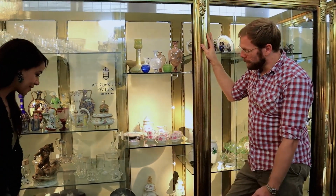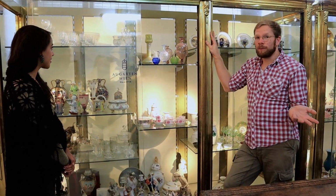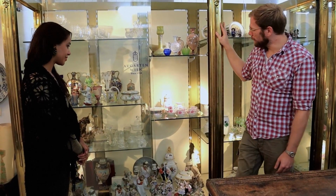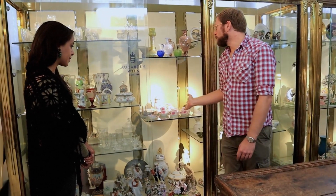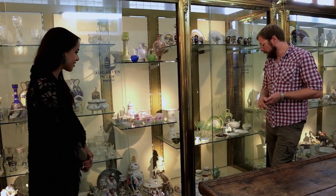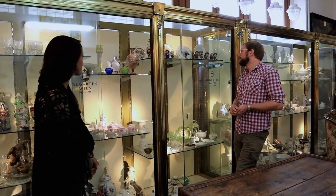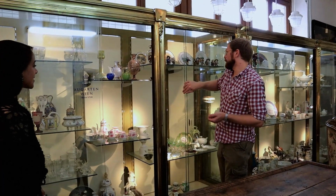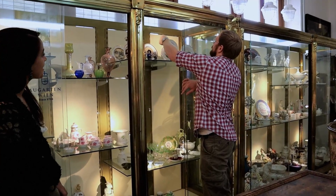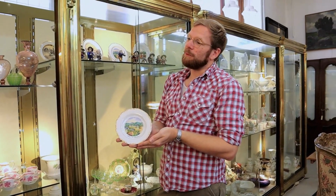So the pieces in here that you will find are mostly from manufacturers like Herend, Augarten, Meissen, Jornay, all the nameful porcelain makers. And you can get, of course, a whole coffee service like you have here for your visitors that come over for coffee. But you can basically find anything: little wine glasses, little boxes, vases, little figurines, plates. You also used to have these little collectible dishes back in the day, where if you were on holiday somewhere, you could bring them back. It's a souvenir. As a souvenir and a little memory to show people where you've been.